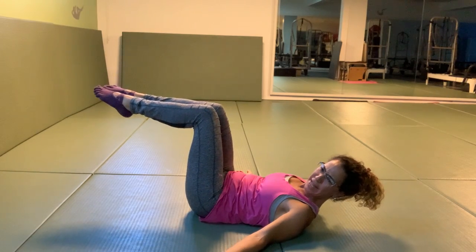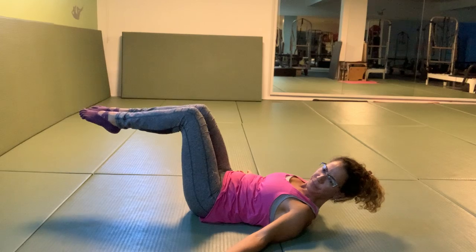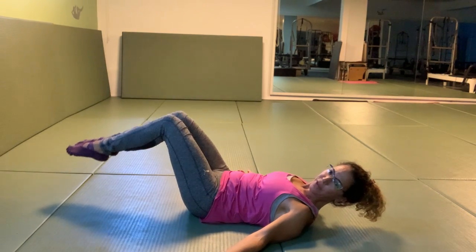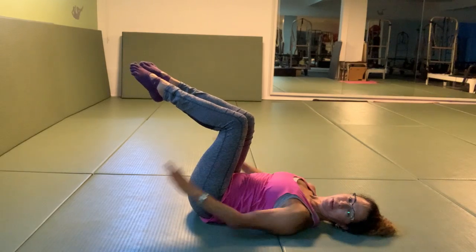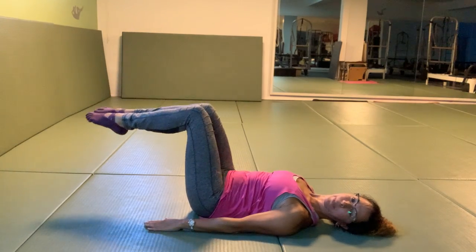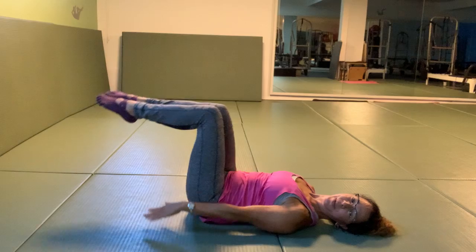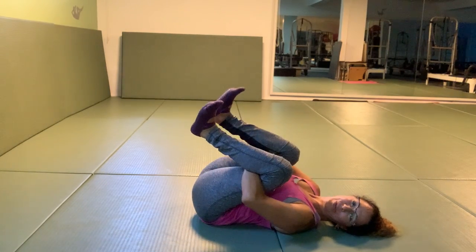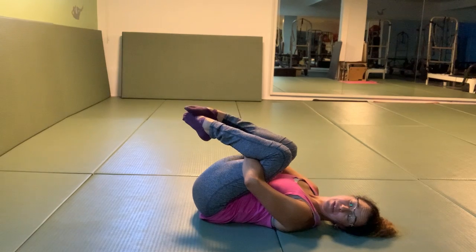Mona, bring your hands next to your side. If you need to support the head with something, support it. Otherwise, the hands are not up here. They're here. Scapulas are helping. Hug your knees when you've had enough. So 6 to 8 of those, 8 is a lot. 6 is a good number.